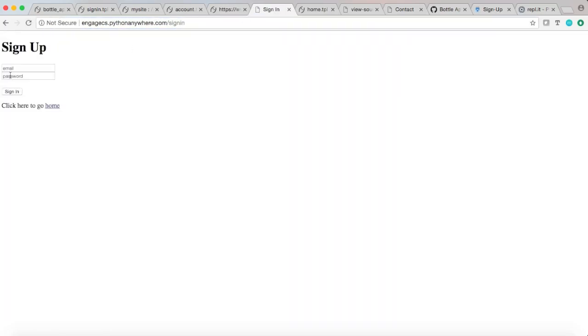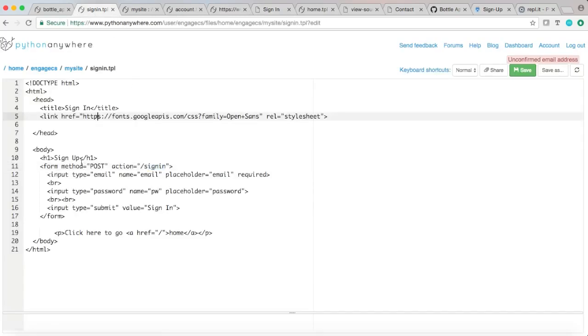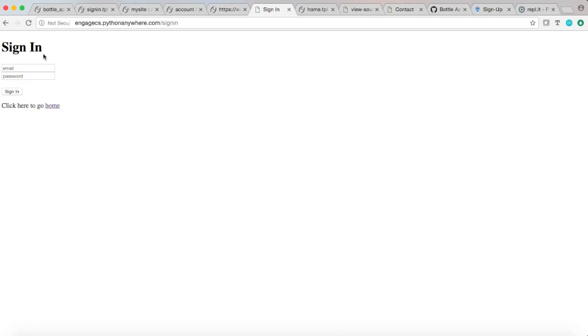We should be redirected to the sign-in page. I'll show you how to redirect in a second. And then sign in, we should change this to sign in, right? Let's do that now. These are the things that, if you don't fix immediately, I mean, of course, you would not want to have a site like this, but when you do the bare bones site, you want to make sure that you fix these little things at the right time, right? So let's go back, sign in, okay?